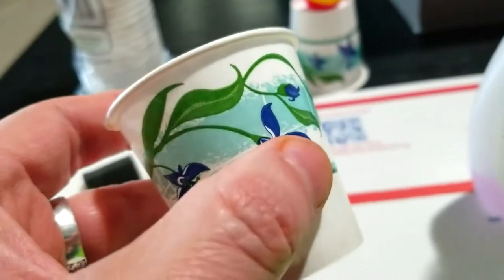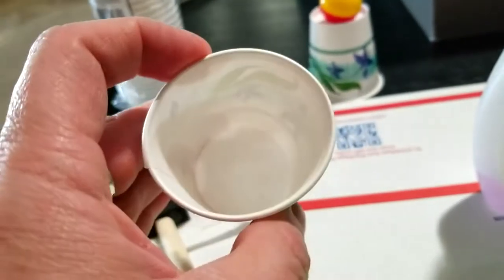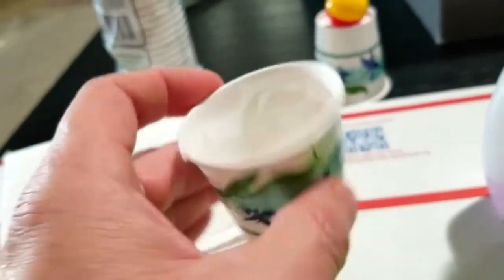Also, please wear protective gear. I do realize I'm doing this barehanded. I just forgot to put my gloves back on for this video.